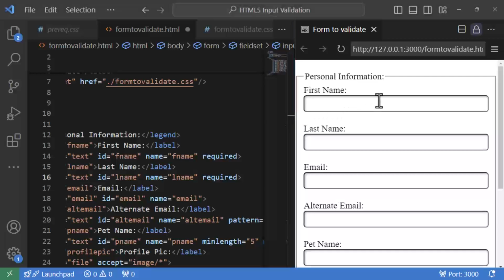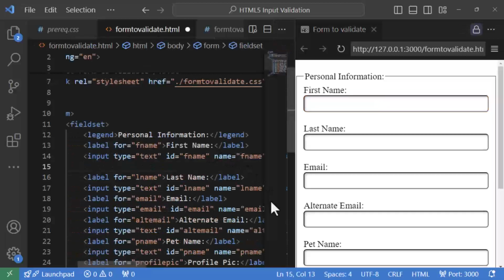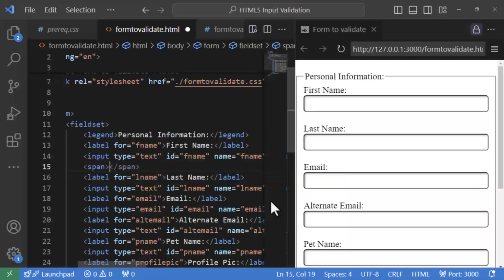That's the difference between a good UI and bad UI. So let's make it a good UI. Currently it's not. Now we are going to make use of the CSS concept that we saw in the beginning of the video. So let's start. I'm going to introduce two blank spans for both the required fields.